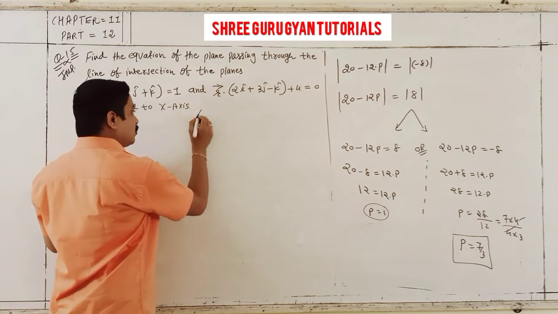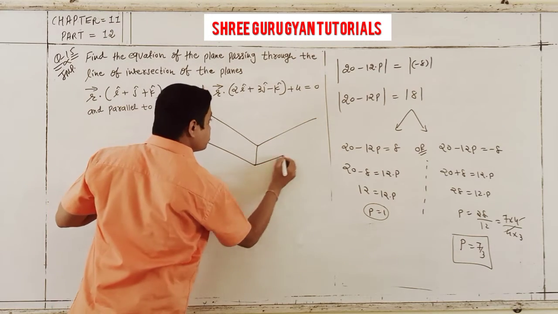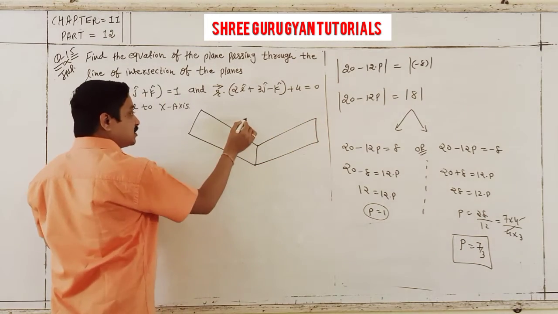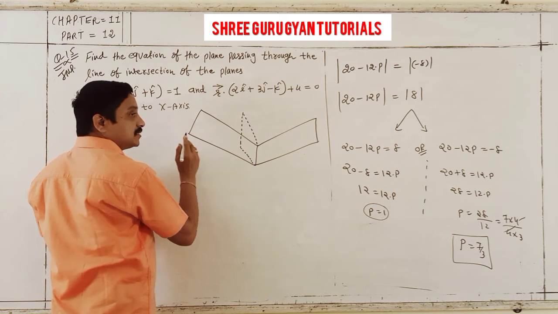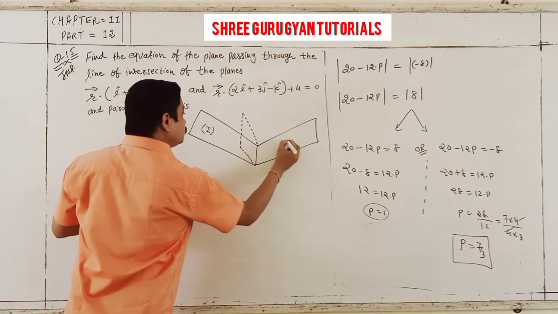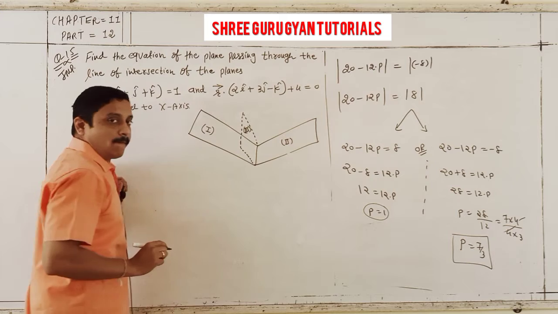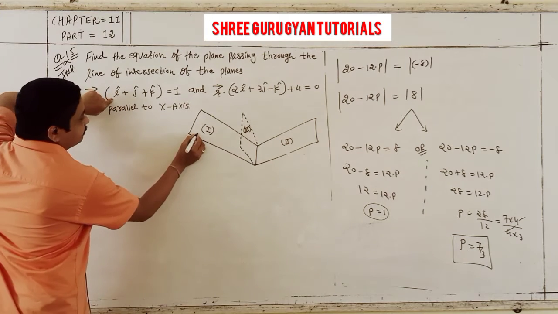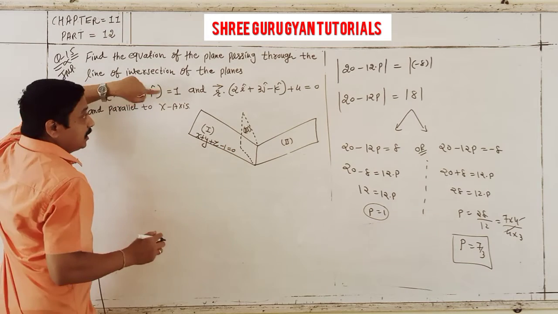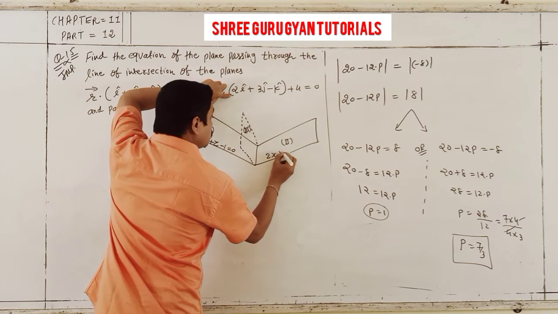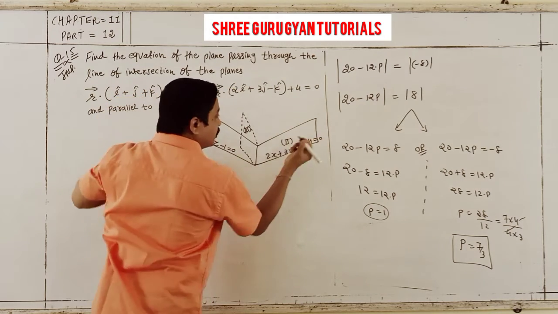First of all, I derive the common intersection planes. Maybe plane 1 here, plane 2, and then, students, the common plane between them is this. That is plane 1, plane 2, and that's plane 3. Plane 1 is x plus y plus z minus 1 equal to 0, and same as plane 2, 2x plus 3y minus z plus 4 equal to 0.